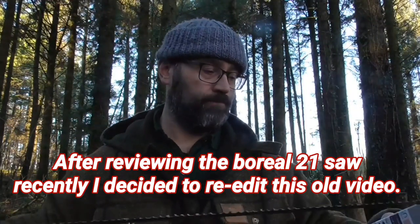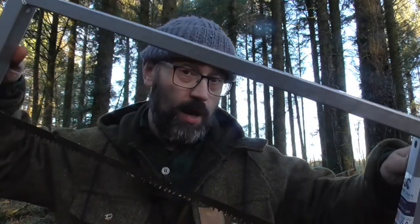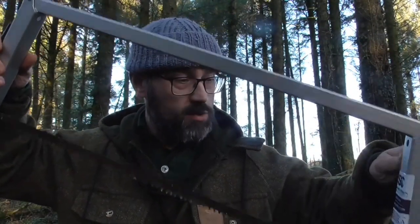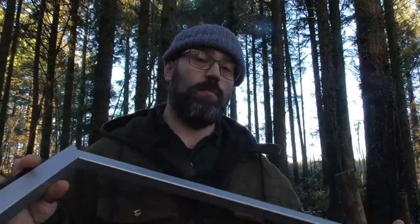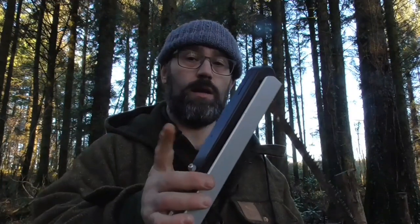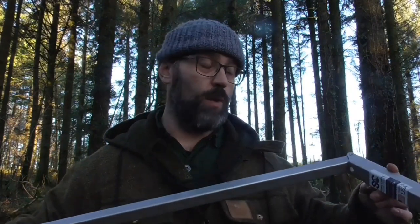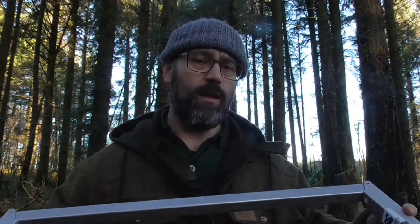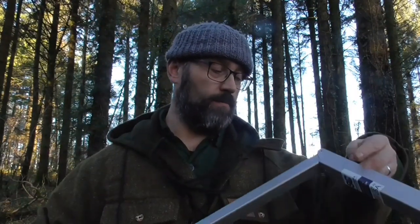My new bucksaw. This is a Spring Creek folding bucksaw. It's basically the same as a Bahco Ergo, but instead of a wooden handle, it's got a plastic handle. It's 30 inches long, not 24 like the Ergo, although I think the Ergo used to do a 30 as well, but from what I can gather, they stopped making them, so these people have taken over.